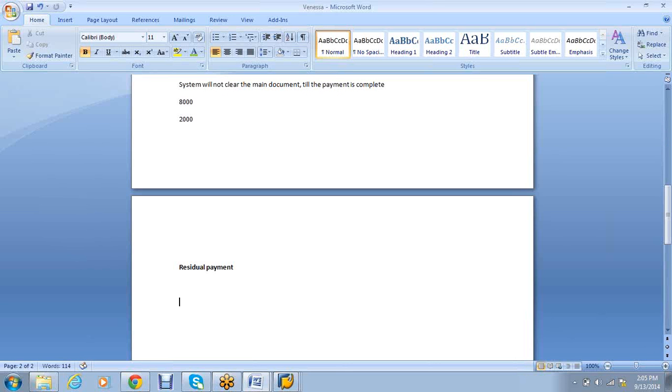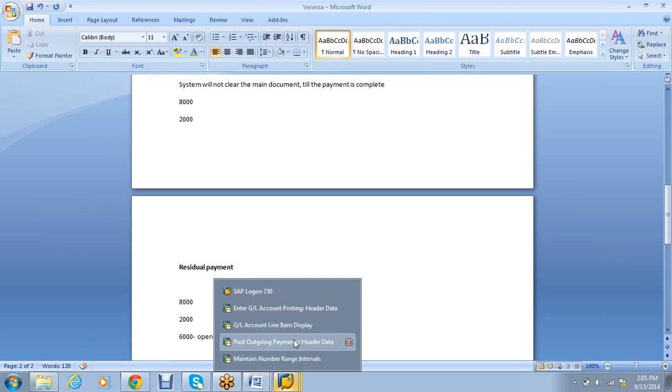For example, I have an 8,000 open item and I made a payment of 2,000. Then the system will clear it completely, and for 6,000 it will open a new line item. We will make the posting, and you will get more clarity. First we'll do the partial payment, then we will compare both.